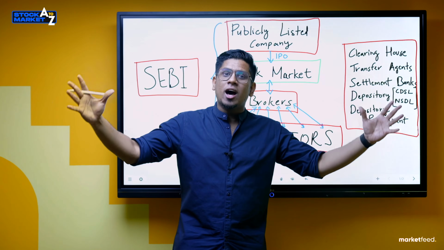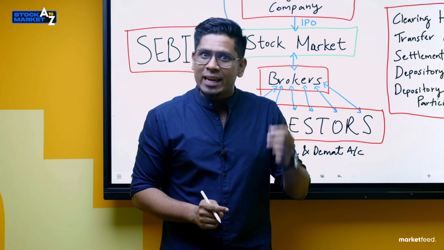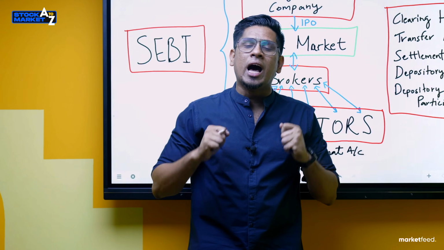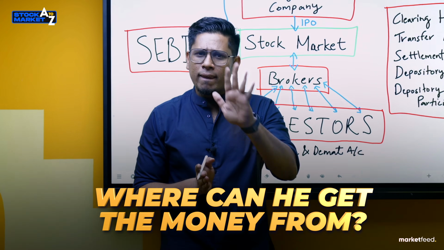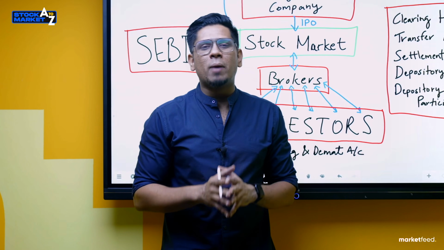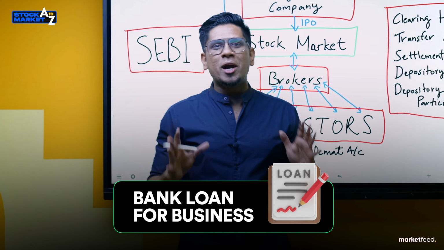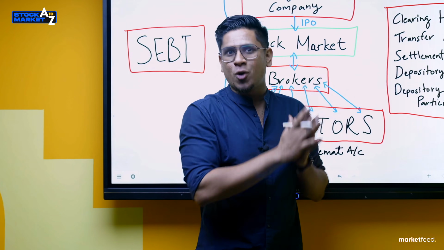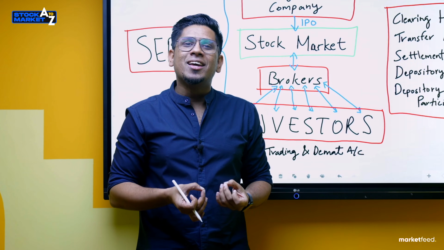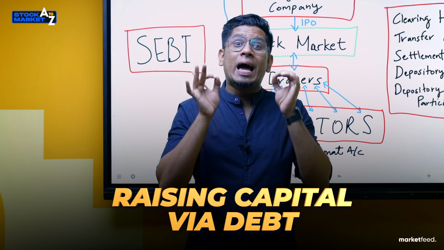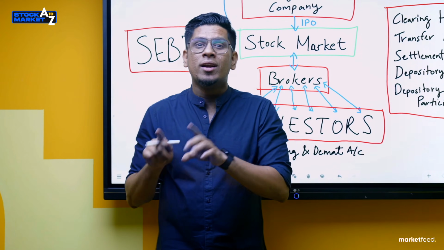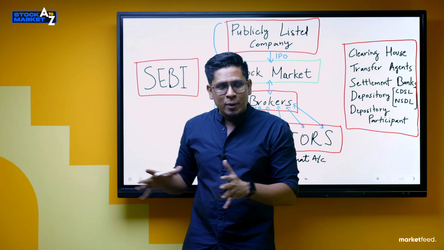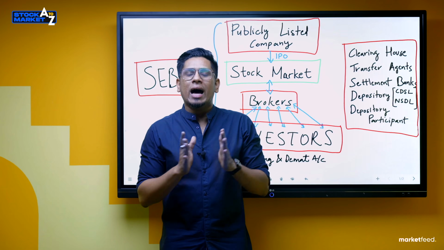So for doing such a large expansion, what does he need? He needs money, right? He needs capital. He needs money to set up all these 100, 200 outlets across India. So where can he get money from? Think and tell me. Where can a business owner find money from? The simplest way is to go to a bank, give them your business proposal, probably give them a lot of collateral, and the bank will give you a loan. This is called raising capital via debt. Debt is nothing but a loan, right? So you can go to a bank and take a loan and use that money for capital expenditure for setting up the number of outlets that Jignesh Bhai wants to.